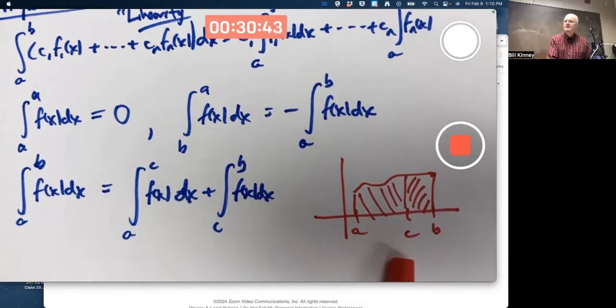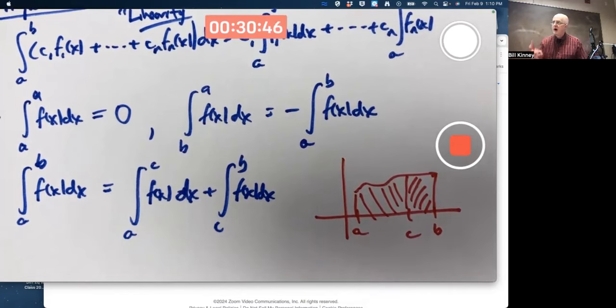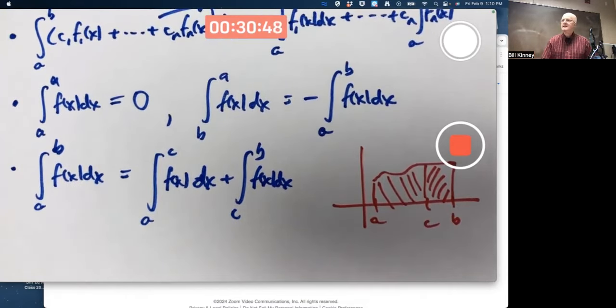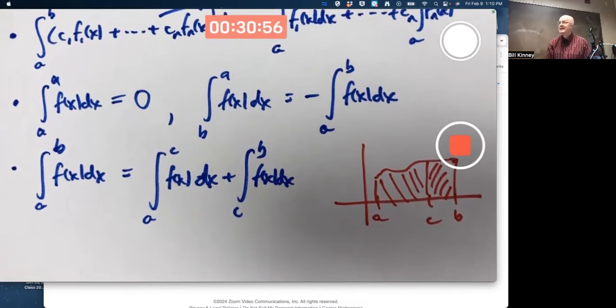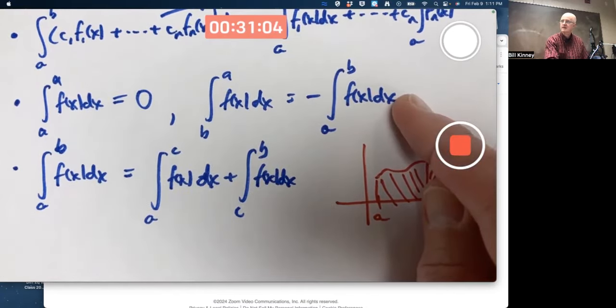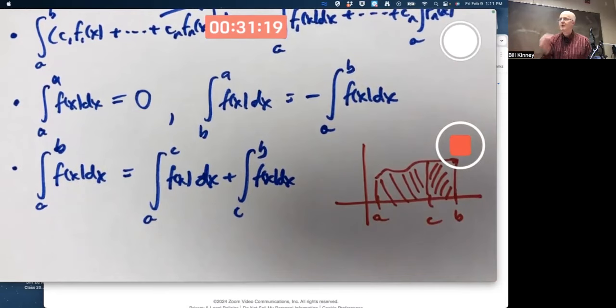It makes good sense when your graph's above the axis and when c is between a and b, but this formula still works even if the graph goes below the axis or both above and below. And it also even works if c is less than a or bigger than b. Though in those cases, you have to use this fact right there to help you believe it works, to see why it works. If you like abstract math, that's a little bonus exercise for you over the weekend, is to figure out why it works, even if c is less than a or bigger than b. If you don't like abstract math, don't worry about it, but you should know this is true.